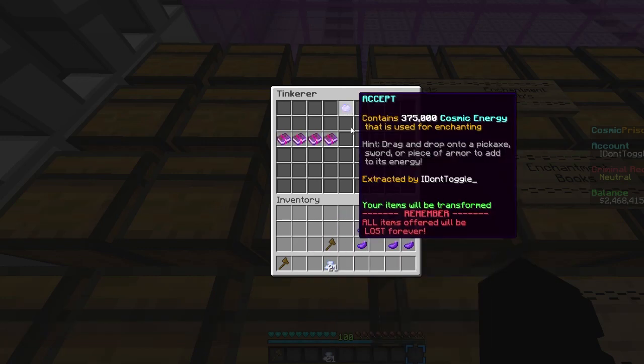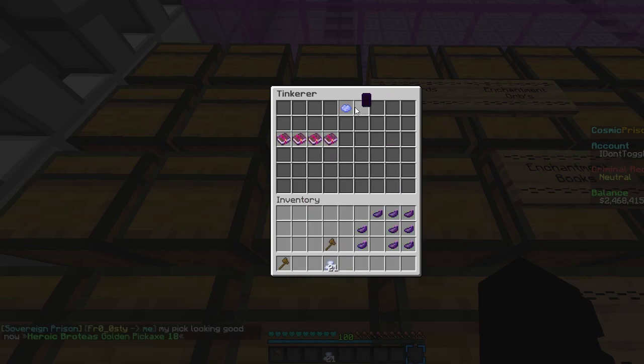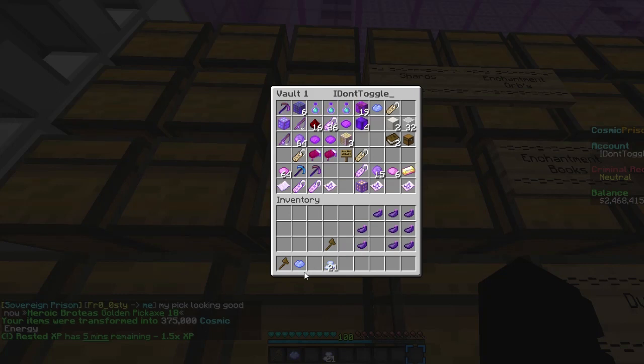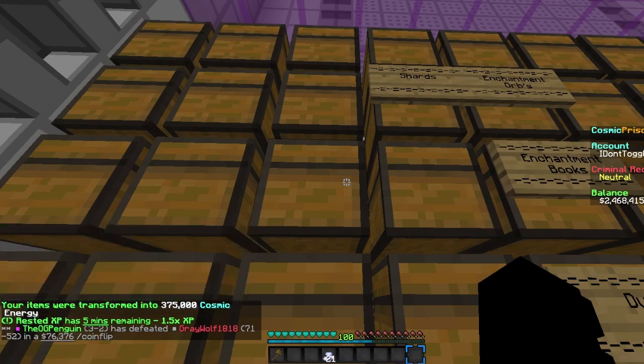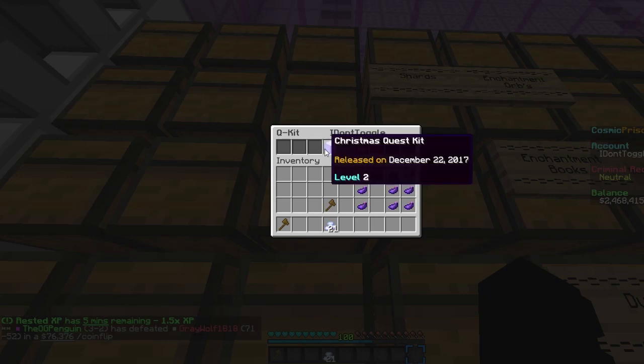Anyway, so 375,000 energy right there with 2 elite and two ulti. So, bada doom, bada bang. So, we're doing pretty nice. 375k, putting it up to 16 mil. How long have we been going for? We've been going for about 5 minutes as well, so.